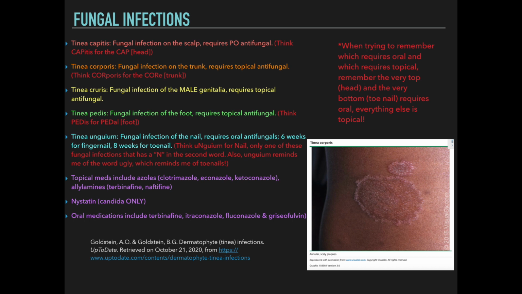And then also I wrote over here on the right, because it's important to remember which ones require oral antifungals and which ones require topical. And so when you're trying to remember, just remember that oral is required at the very top and the very bottom of all fungal infections. So at the very top at the scalp, and at the very bottom your toenails, also fingernails. And then those are your oral antifungals. Everywhere else, topical will be just fine.